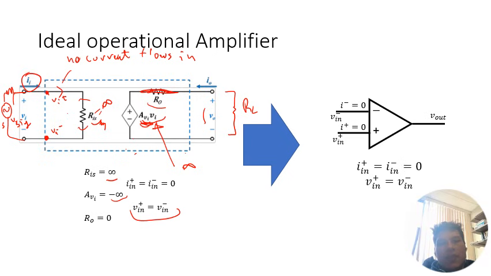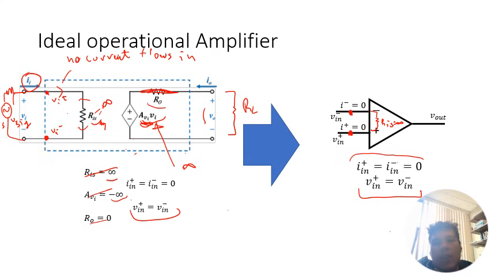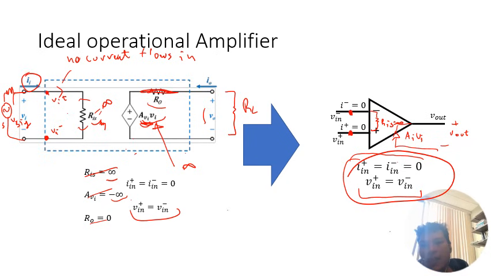As a result, when we're looking at ideal operational amplifiers, there are two governing equations. We're always going to assume that whatever voltage is at the positive terminal, or Vn plus, has to be equal to the voltage at the minus terminal. And then because the input resistance Ri equals infinity, we're always going to assume that no current ever flows into this circuit. Of course here we would have the triangle, and then this would be V out, and then this would be A times Vi. Okay, so based on these two rules, we can apply KCL and KVL to analyze operational amplifier circuits, and we're going to go over some examples in the next few slides.